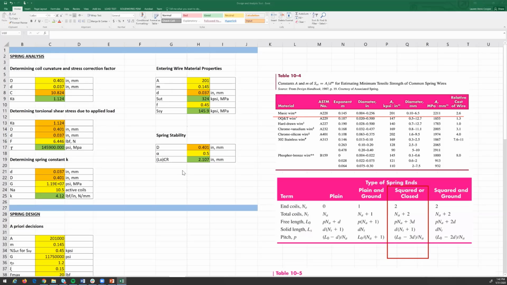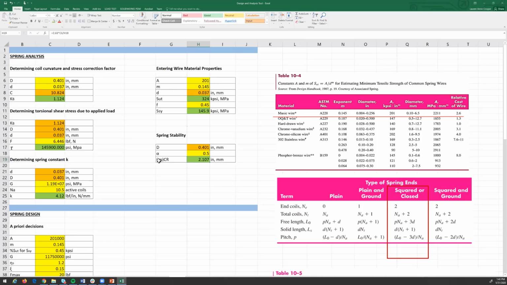Then given the length found in part F, is buckling a possibility? So, well, look at that. Just appeared in my analysis tool, the spring stability part that you should also add. So the mean diameter, alpha, I got that from the table 0.5. So the critical free length is 2.107. So that's just slightly above what we found for the actual free length. This would be the length that we would want to limit the spring to in order to avoid buckling.